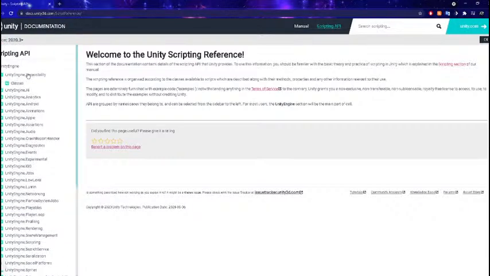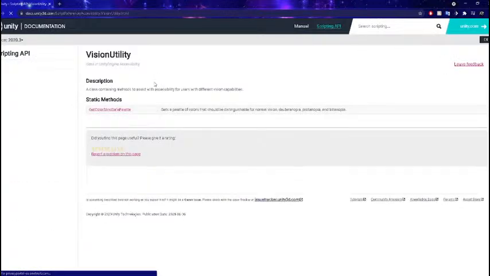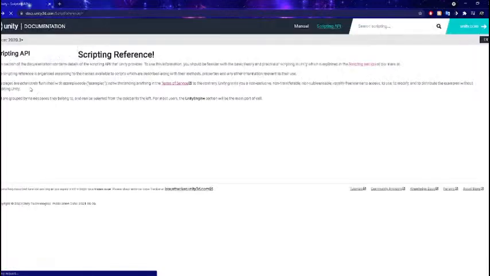Let's see what this is. And of course there's more. Classes, vision utility. What is this? A class contains methods to assist with accessibility for users with different vision capabilities. Oh, is that like... Yeah, colorblindness. That's interesting. However, that is not what I need.